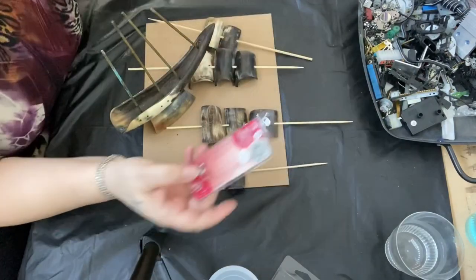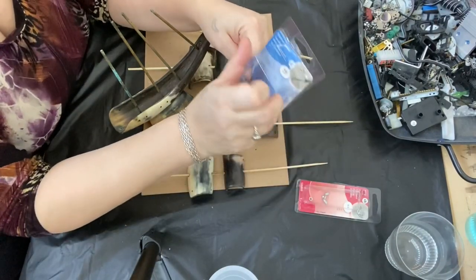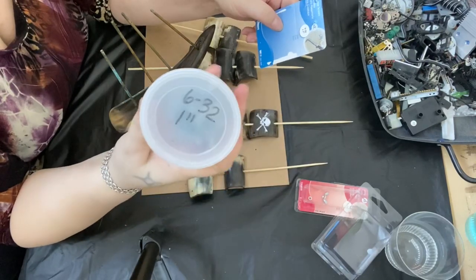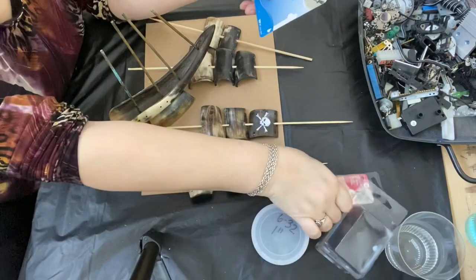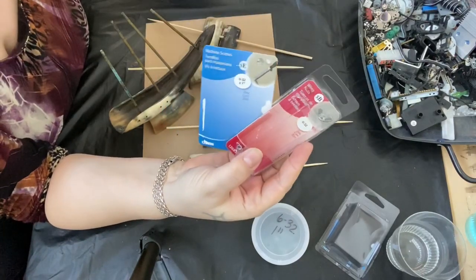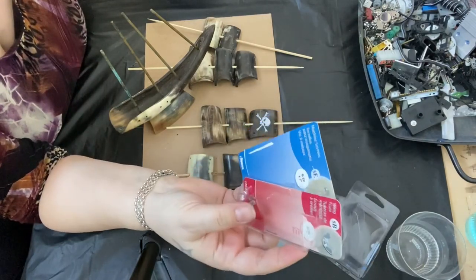So this was the screws that were long enough. And this was the wing nut. The screws came in this package, but it was super falling apart and I didn't want to keep them in there. So what I did was I transferred them into this container with a lid and then wrote what size it was on there. So you can tell that these parts were going to be the same size in the store because you can see they both say 632 on there. Because that was something that was tricky. And as you can see from the footage, there's a lot of nuts and bolts in that aisle. And I didn't want to find ones that didn't work together.